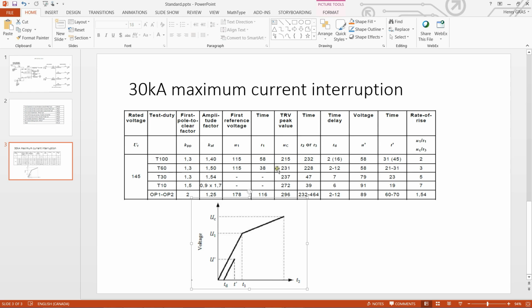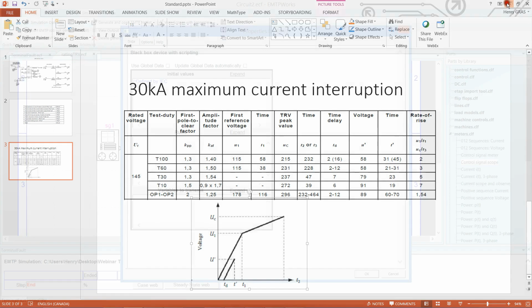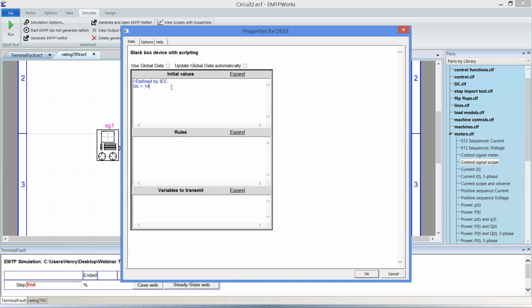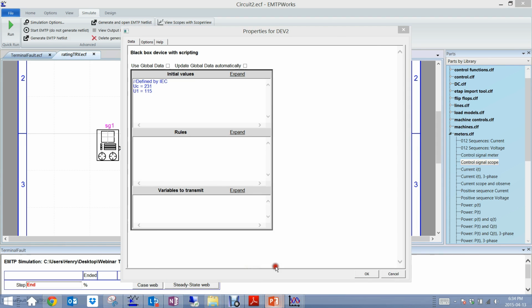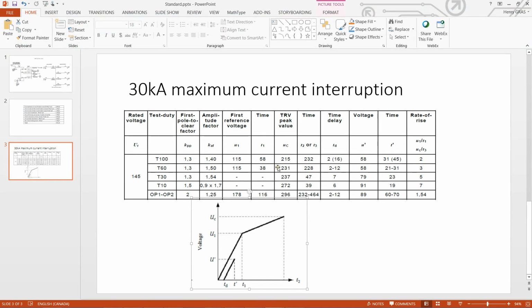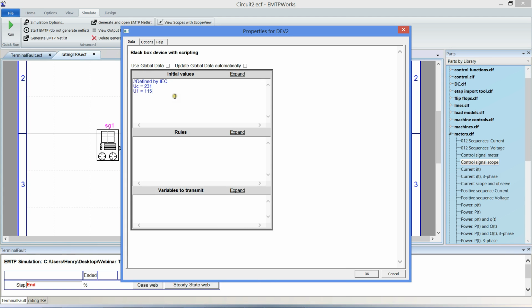T60, sorry, you see it's 231. I knew I did mistake, it's 231. Okay, so then U1 was 115. Okay, so I just write all those parameters here. Okay, U1 it's 150, so I write them directly.